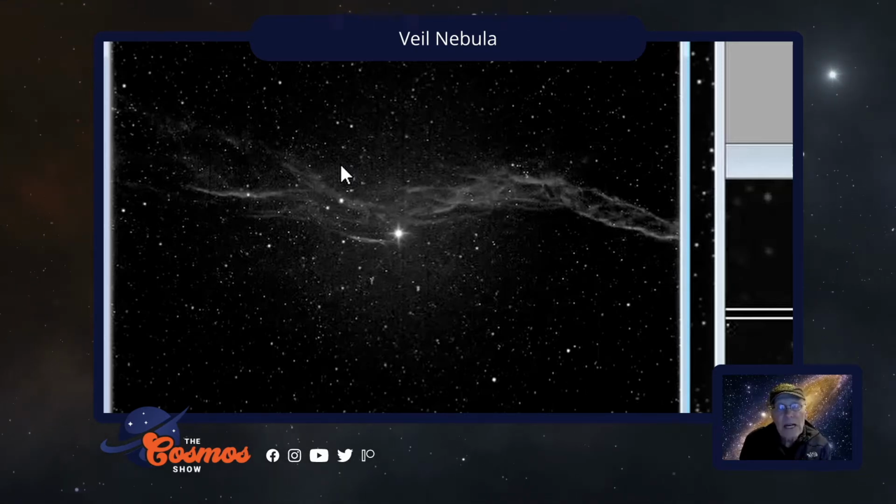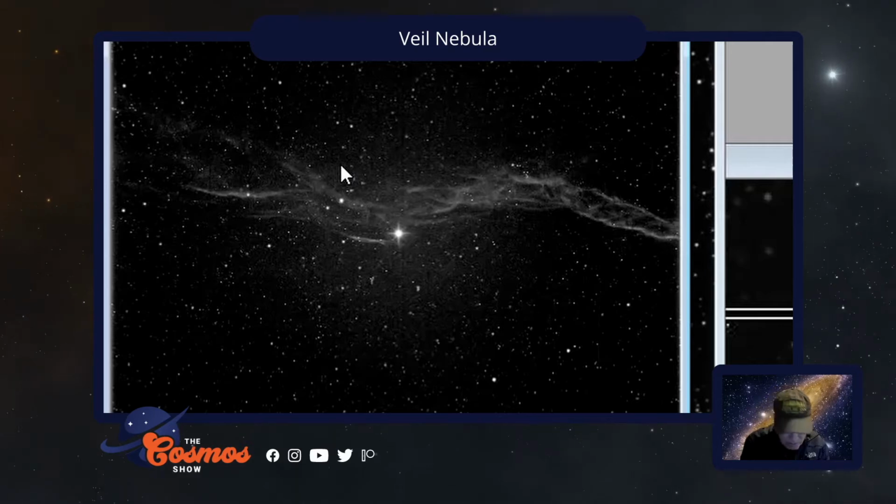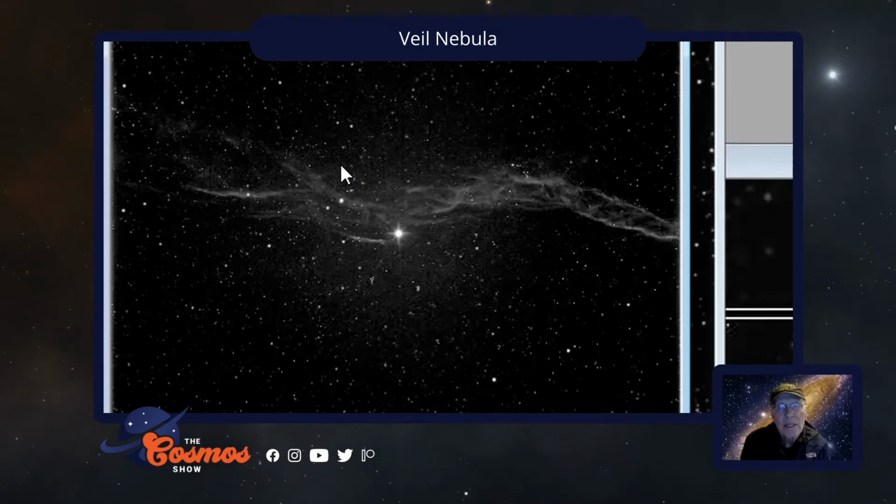The total size of the nebula is about 6 degrees in the sky, which is about 6 moon diameters. But this object here is about the diameter of a single moon. I'm only looking at part of the Veil Nebula in this one particular place. This is the brightest section of it, so it works well for short exposures like we're doing here. This was discovered by William Herschel in 1784, and he didn't know quite what he was looking at, but we do now, and this is a beautiful cloud.